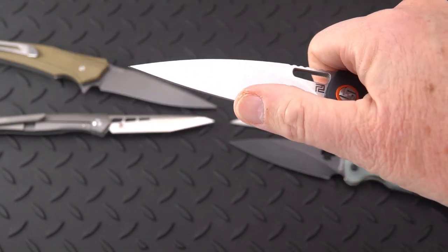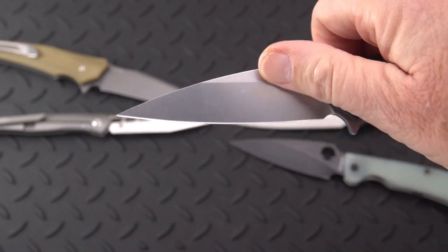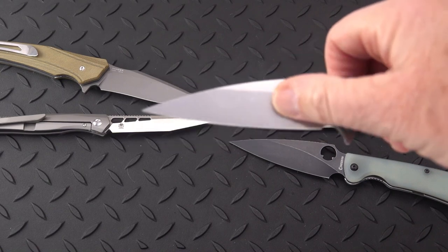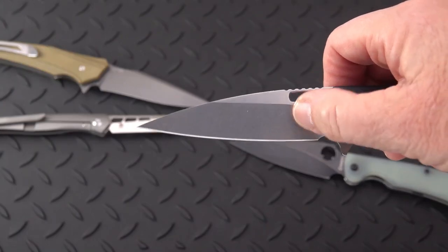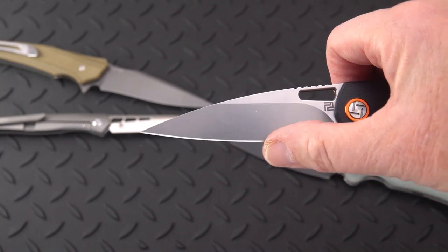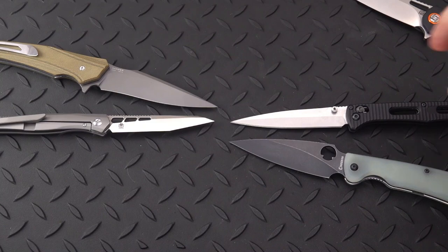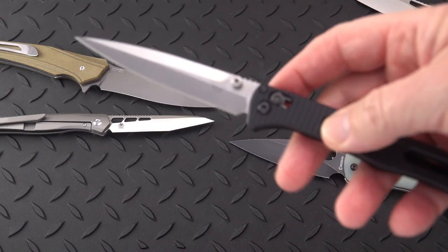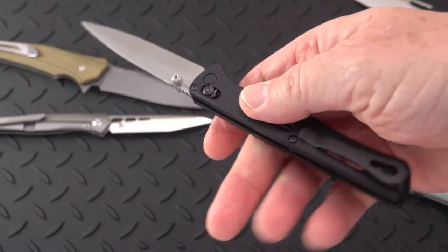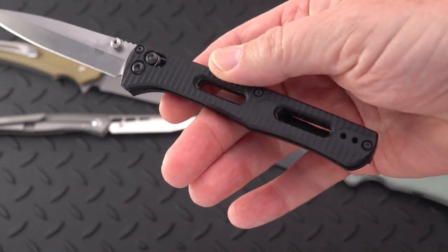I had sharpened this up on the KME, and it took quite a nice edge — even though you've got a relatively steep grind there with a thick blade, and we're starting at about two-thirds of the way up. But it sharpened up well for sure. One of my favorites again — though I keep saying that because some of the ones remaining definitely are my favorites for various reasons.